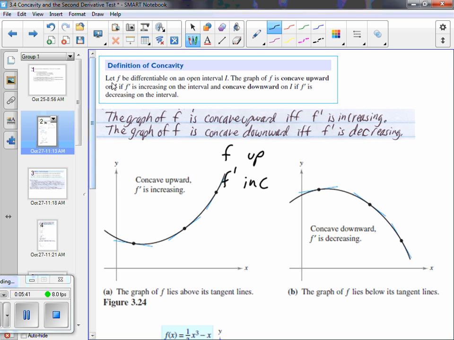Well, think back to what we did before this moment. If I told you that a function was increasing, wouldn't you be able to tell me right back that means its derivative is positive? That's what we learned in the previous section when we were working with the first derivative test, right? f prime is a function. So if I tell you that a function is increasing, shouldn't you tell me that means its derivative is positive? So f being concave up, and in fact, let me write it this way.